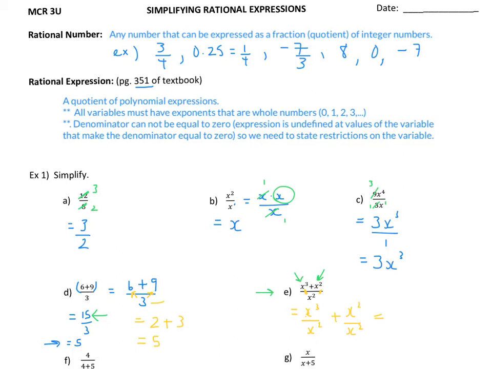If I have x cubed divided by x squared, that's going to be x. And then we have our plus, and x squared divided by x squared. Well, anything divided by itself is just a 1. Now you could use your exponent rules. 2 take away 2 would be a 0, and x to the exponent 0 we know is actually just a 1 as well. So that gives you an expression of x plus 1 when you simplify it.